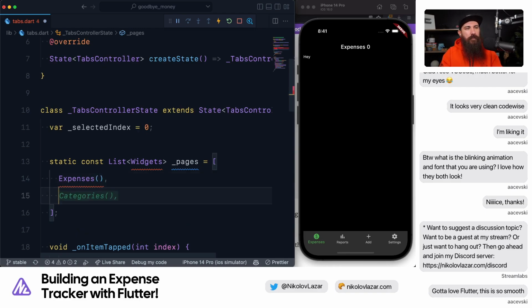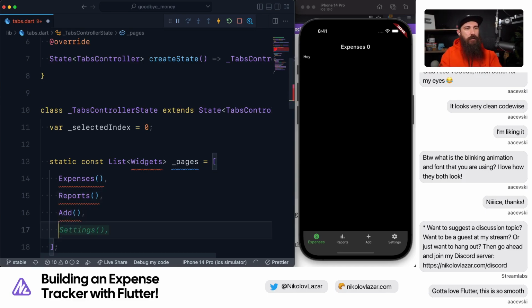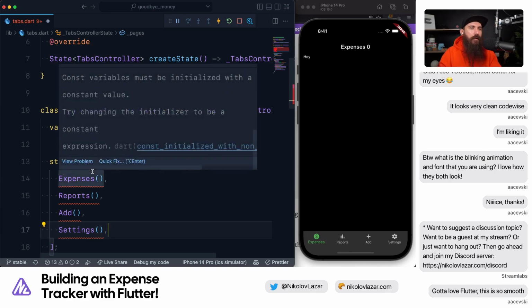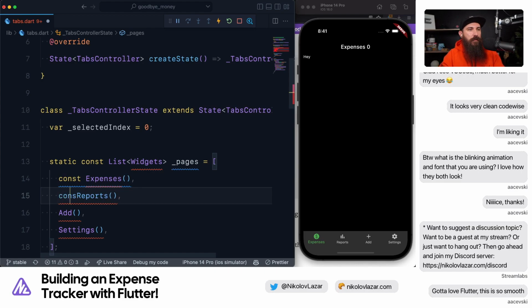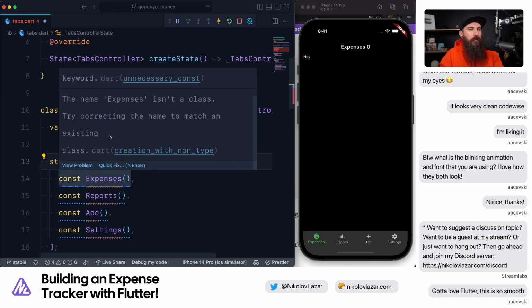Then we have the reports page. Then we have the add page. Then we have the settings page. And what about it? Const. Okay, constants. Now we have something else too. Widget, sorry. What is that? Expense isn't a class. Try correcting the name to match an existing class.